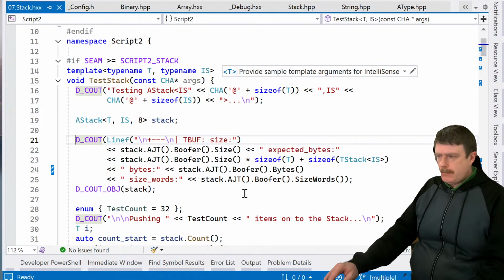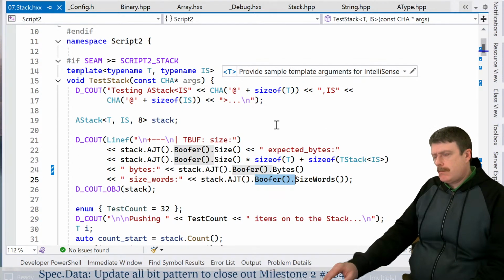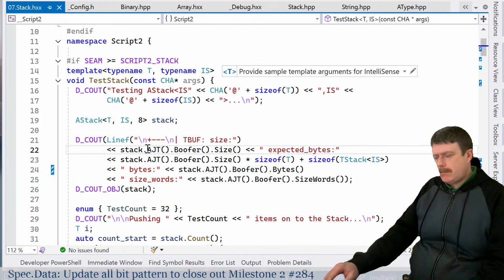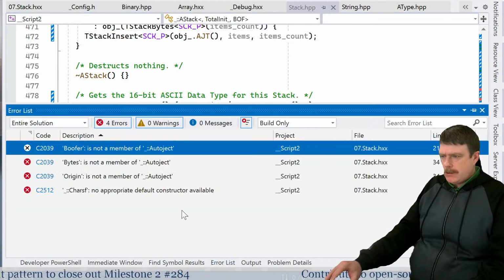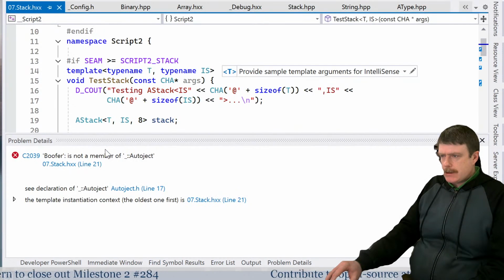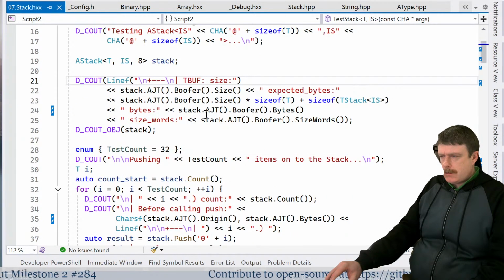What do we got? What's the AJT buffer? Uh-oh. This doesn't seem to really make a lot of sense. Okay.